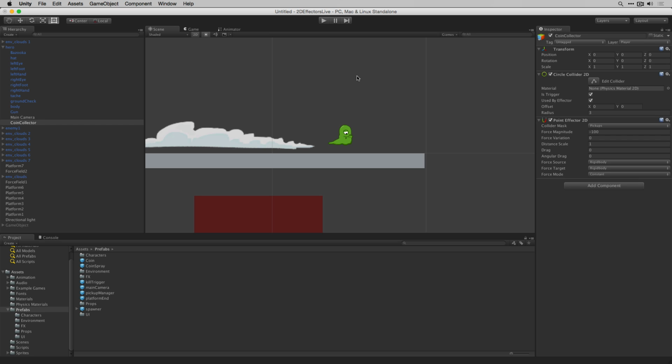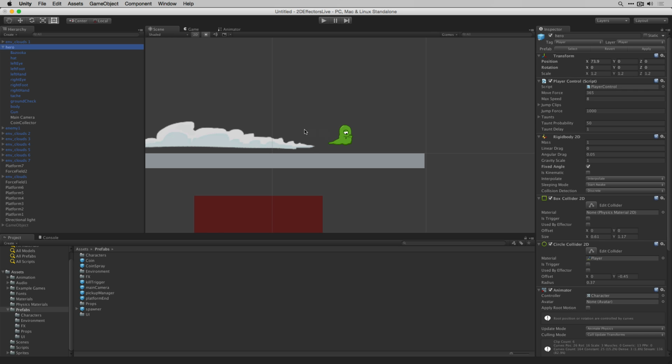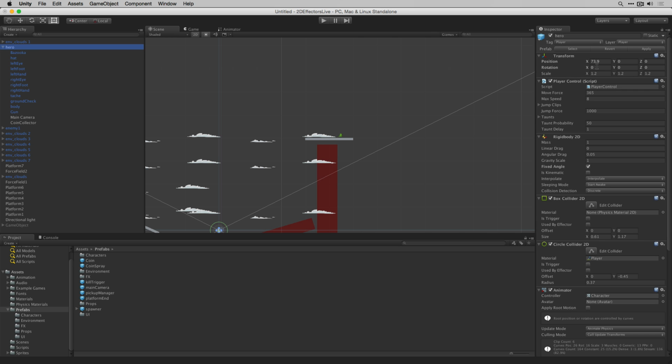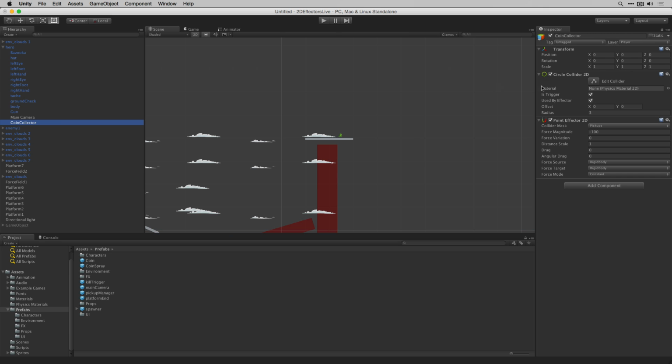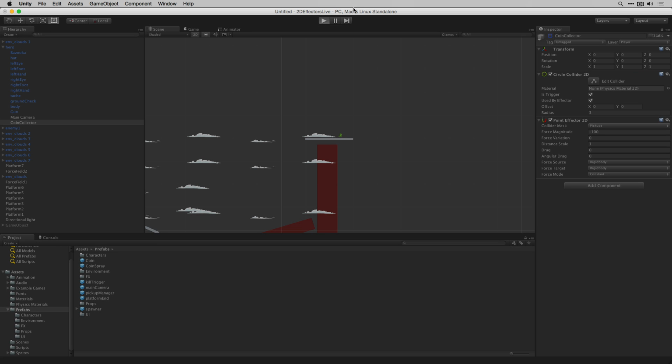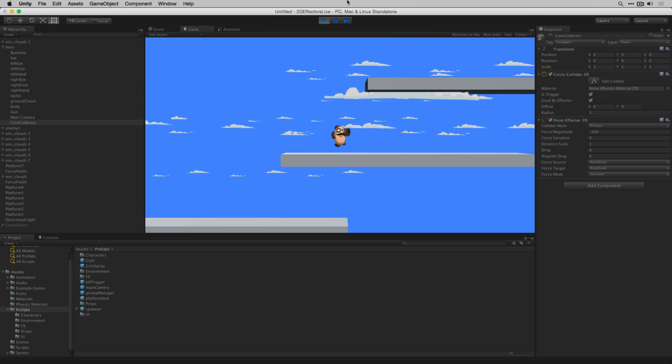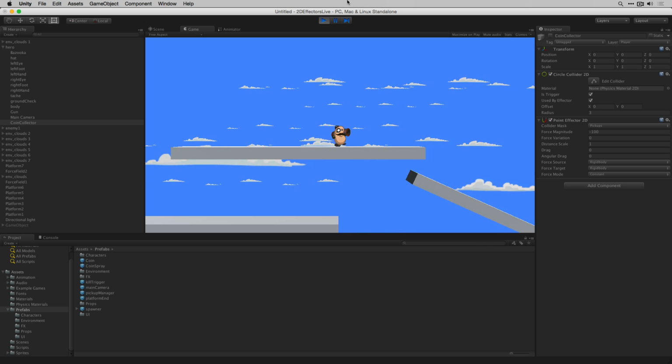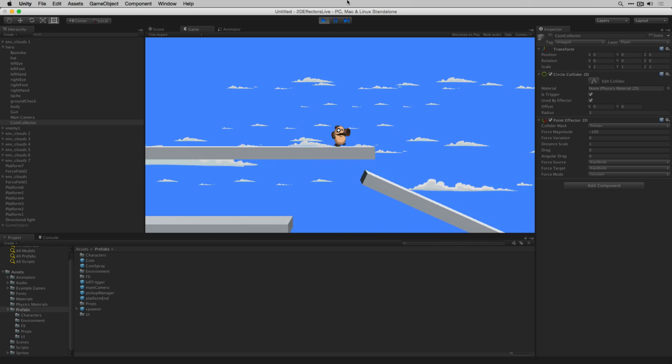So we went over platform effectors, right? Which we'll run the whole thing, right? Let's send the player back to the beginning where he's supposed to start. We'll go through everything that we made, and let me turn off this craziness for the time being. So we've got our platform effectors, which allow us to make one-way. Well, that cloud looks crazy. One-way platforms.